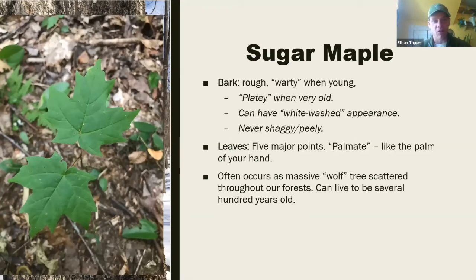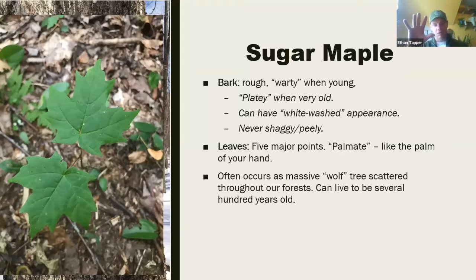So you guys have probably all seen the shape of this leaf on all kinds of maple syrup containers and all kinds of Vermont products and stuff like this. Sugar maple has what's called a palmate leaf. And you can remember that because it's like the palm on your hand. And all that means is that there's a central point, which is right here in the center of the leaf. And from that, the veins of the leaf, these lines coming out from that center point, go off in a bunch of different directions. So it's like the fingers coming off from the center of the palm of your hand.